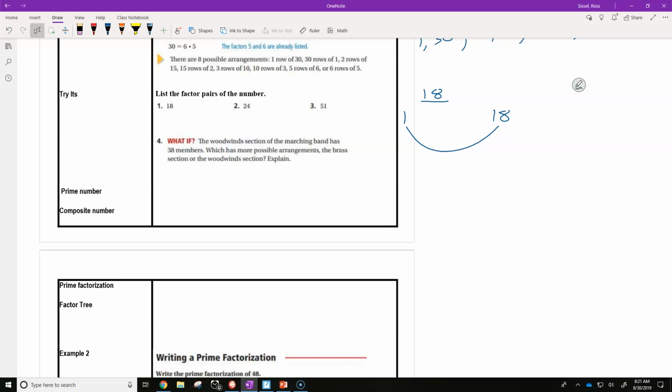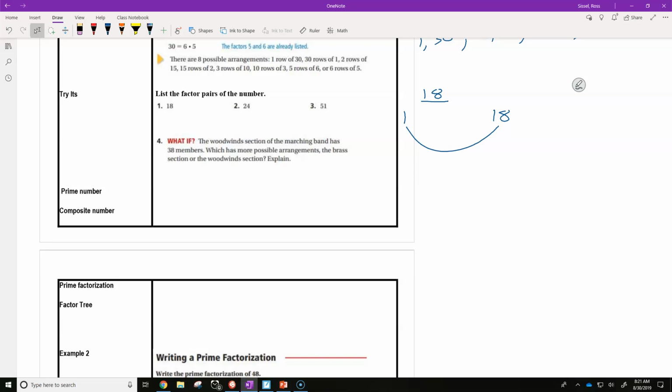The reason we do it this way is if we were to just randomly guess, okay, does 7, does 5, does 8, does 9, I never know if I have them all. If we do it organized, we really don't have to check that many numbers. I've done this with my students in the past, and even when we did 100, the most we had to go to was 10. So for 18, we're only going to have 4 or 5 numbers to check.